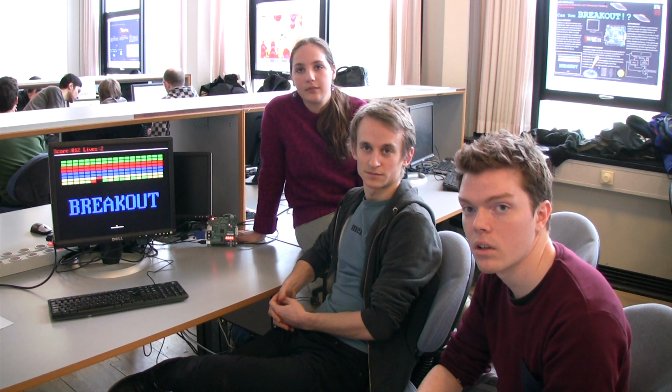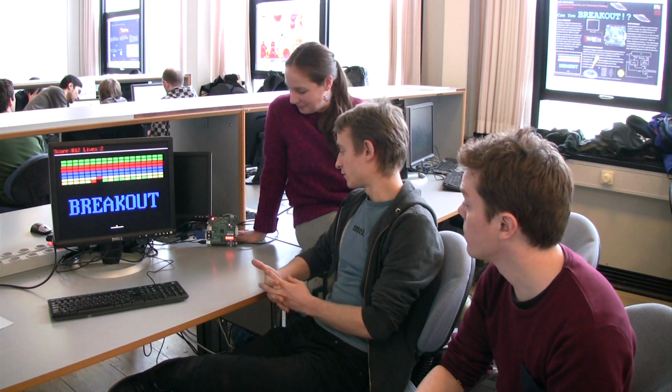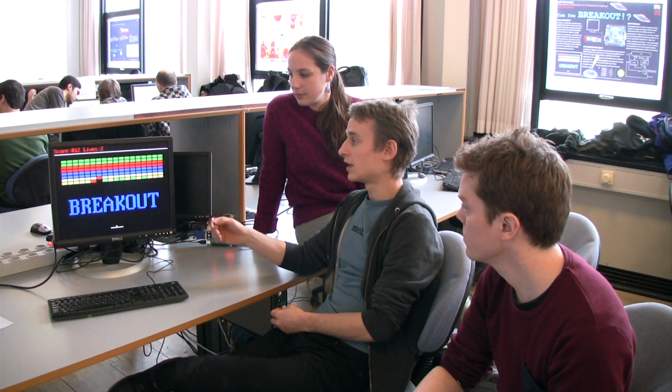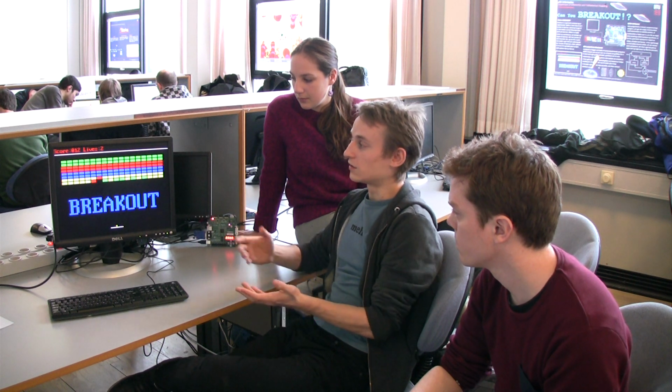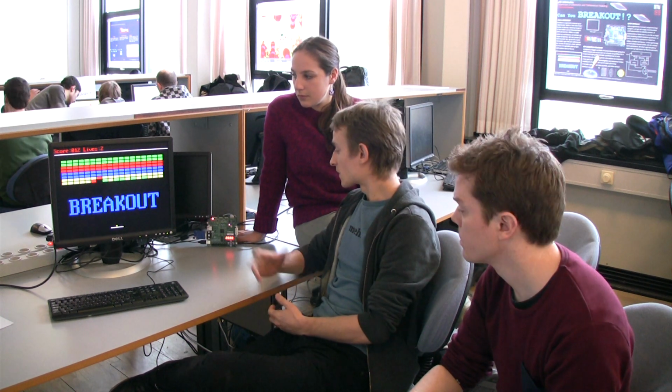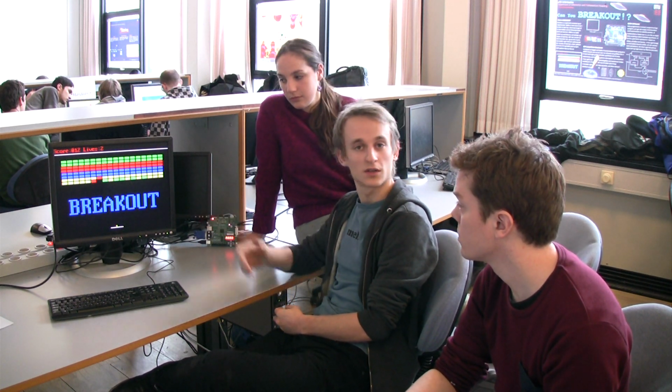So you talk about different components. Can you give me examples? Foremost, we have the CPU, obviously, and we have memory components, both to store the C code in so it's able to be executed, but also various things we need to keep track of. That could be the score, the lives, the position of the ball, and I/O devices, as we mentioned before, are also integrated components. The UART is able to both send and receive information to the PC, so we can code it on the PC and then send it to the FPGA using this component.